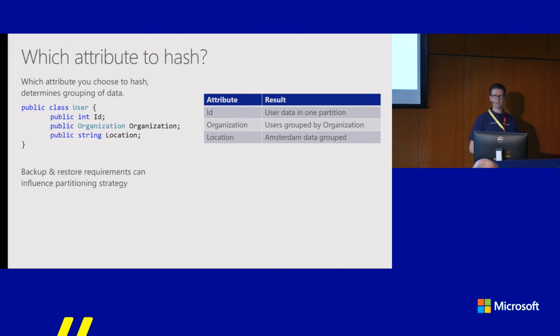To complicate matters, backup and restore strategy can influence the choice you make here. Backup and restore works on the partition level as well. If you have a requirement, for instance, that you need to be able to undo errors for a certain user, you may want to make sure that that user's data is inside one partition, and restoring any backups in that partition does not influence other users. So this is a very complicated matter.